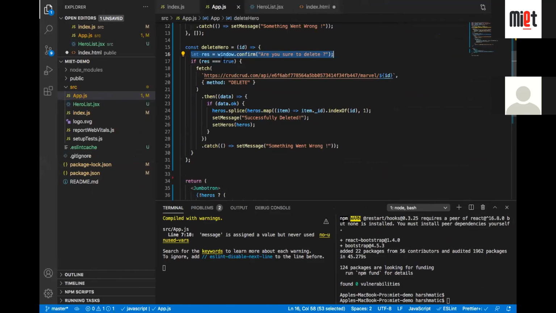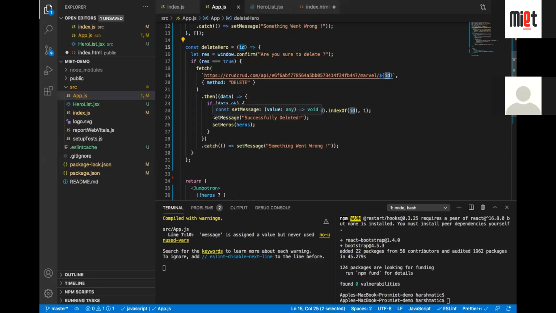If it says true, then we will fetch the API that they have in the documentation at kubecrew.com. That's how to perform the function. So method is delete. I provided an ID to it. Please note this ID. I would be telling you how we pass the ID. So we sent this ID for what we would be deleting.